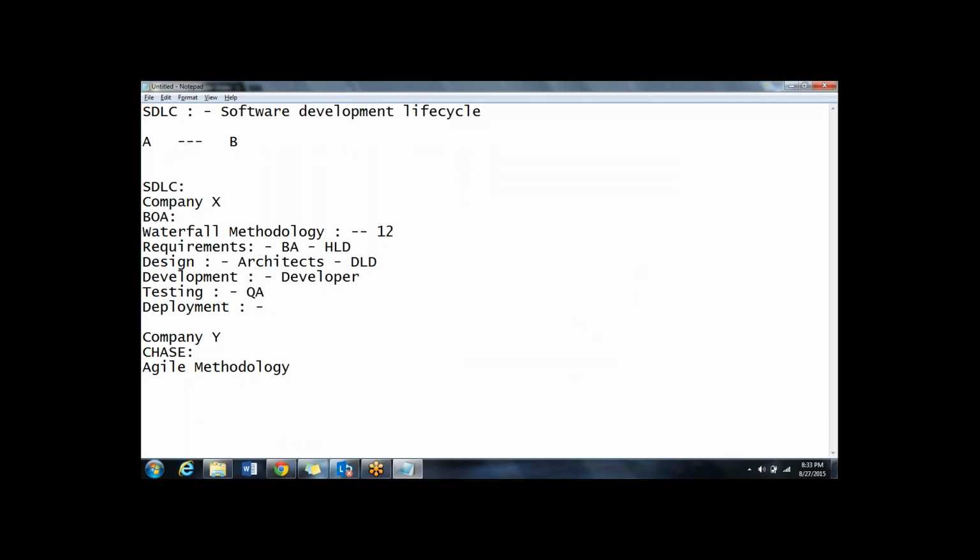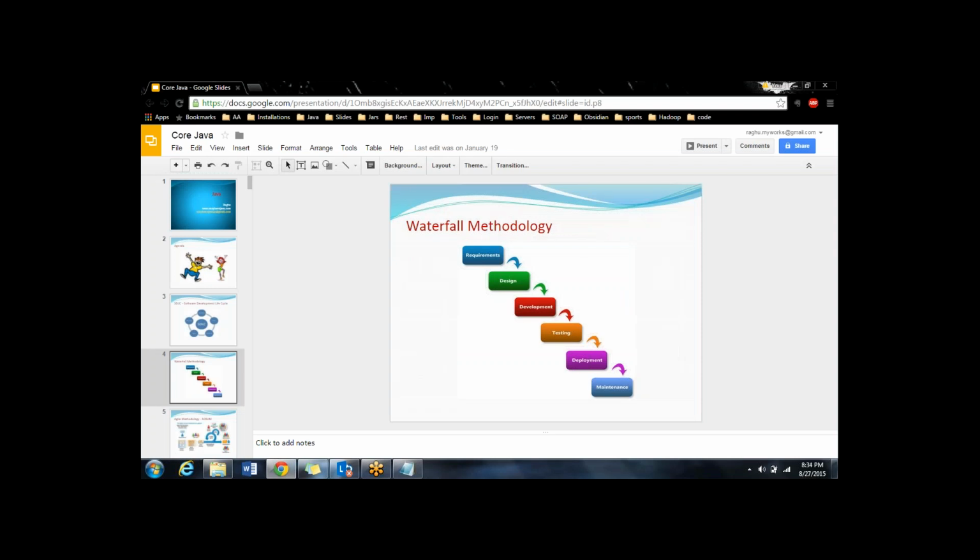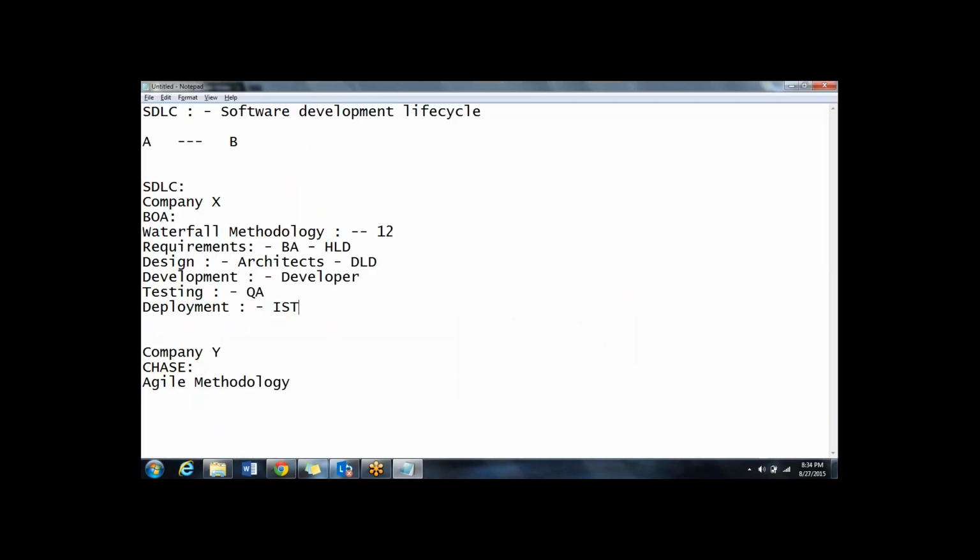In the deployment phase, sometimes architects will be there, sometimes developers will be there, or in general we will have an infrastructure team, which will be responsible for deploying the applications into different environments or different servers. Basically, the deployment team will get instructions from the developers, QA or architects on how to deploy the applications or what the exact code is that needs to be deployed. Once the infrastructure team gets all these requirements, the deployment will happen in the real-time production environment. And once that is done, the next thing is the maintenance phase.